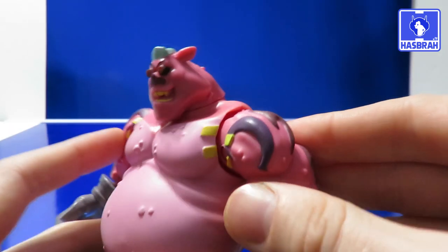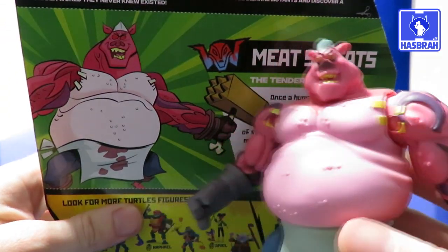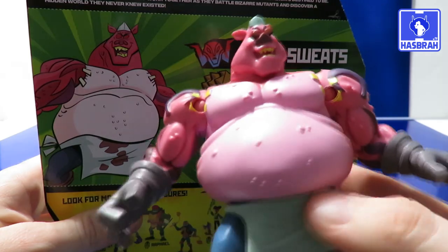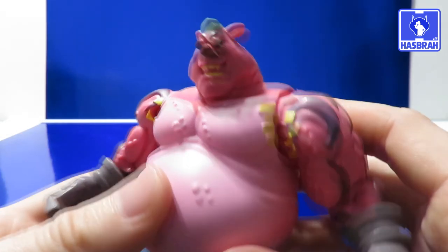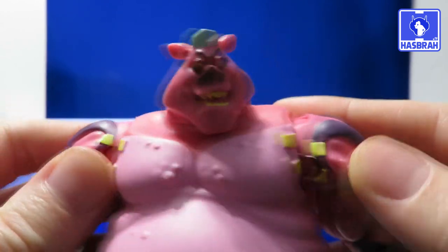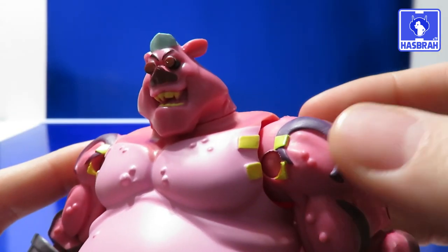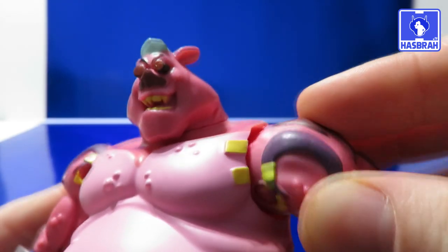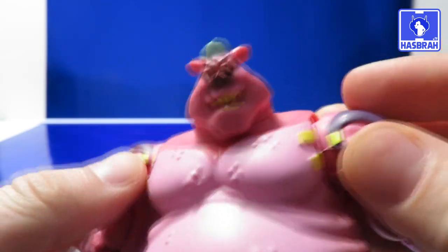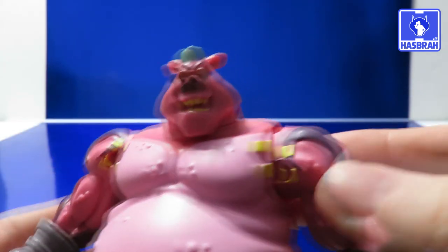Some of this detail isn't even on the actual cartoon design. Most of this extra detail isn't present in the show, I guess due to animation shortcuts. It's also got these bandages on the side, and it's okay how they did this, but I feel like maybe they shouldn't have tried to put the design onto the shoulders here because the breakage there really does look pretty bad. It's long enough where it could be convincing if they had just left that area out and kept the bandage detail on his pecs — that would have been fine.